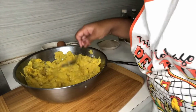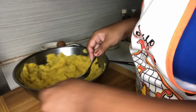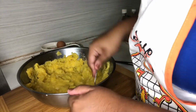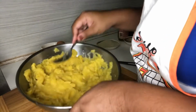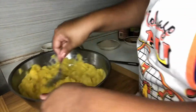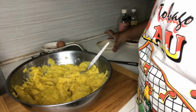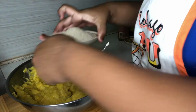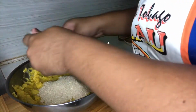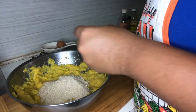So Suburban Mom gave me the go ahead with this because she's a little tired on her feet, as every chef should be. So you just finish crushing it out, fine, fine, fine, as Suburban Mom told me. You see that? Look at that. And we're going to put in the sugar now. As you see, the sugar. Just dump it like that. Make sure every ounce of sugar is in.